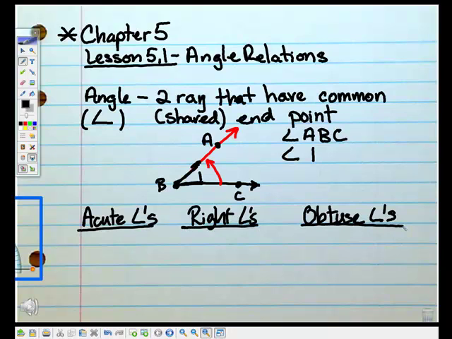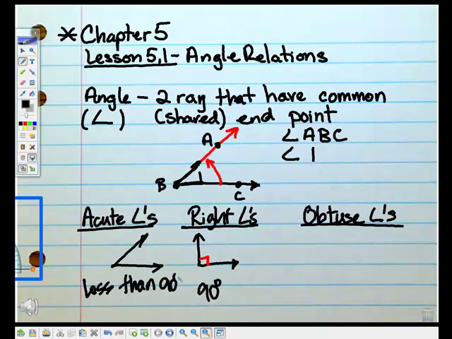Okay? A right angle is going to end up being one that you commonly see in a lot of places. It looks like that. And that is where this angle is a 90-degree angle. 90 degrees, once again, we're talking about how far it opens up. A common symbol you'll see in a 90-degree angle is a little square that's down there in that corner of it. Acute angles are angles that open up less than 90 degrees. So if we have this angle here, the other one's got to open up less than what the 90 degrees was. So if you want to get that written and then label less than 90 degrees.